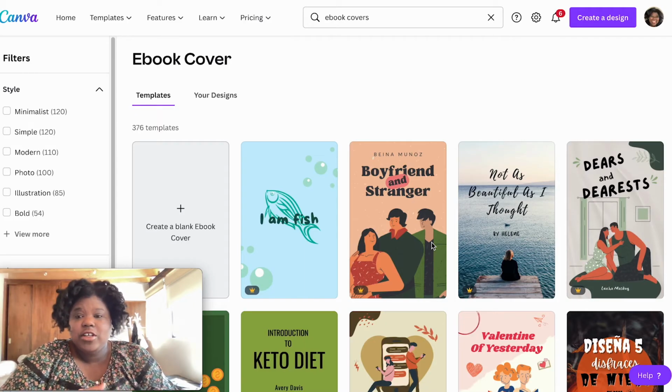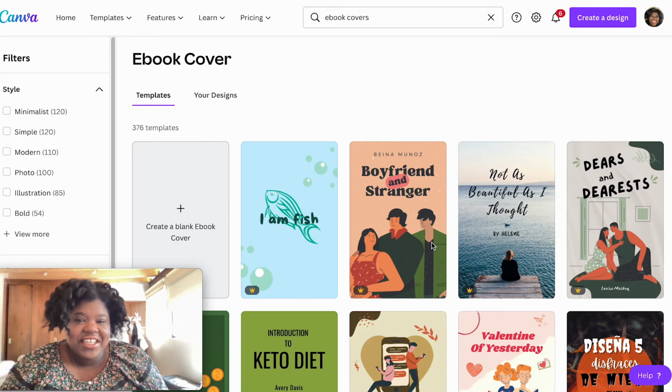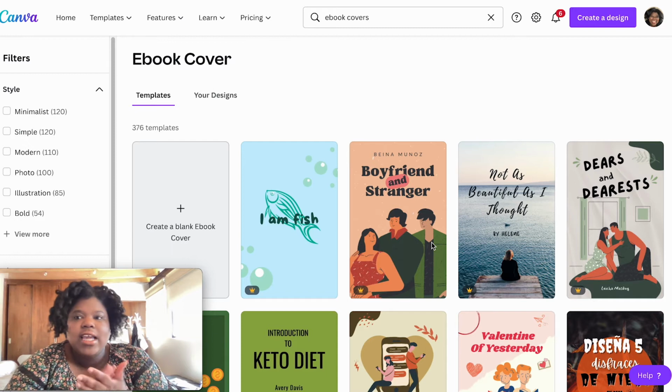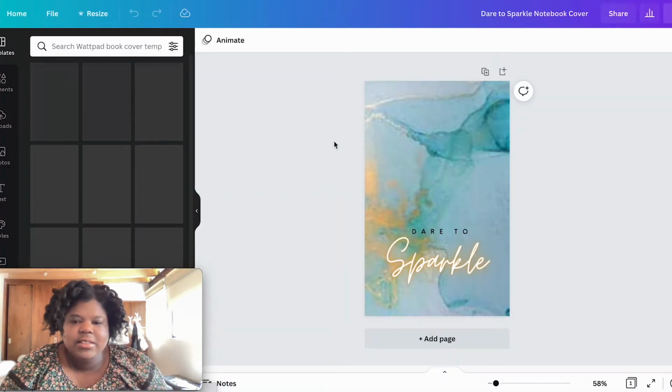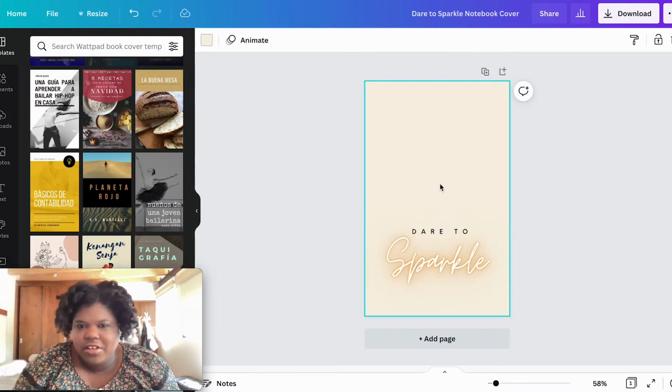Let me show you what I mean. Remember when we talked about ebooks, I wanted to show you this. There are people out there that legit design ebooks and templates for people where they can just plug in the information. Most of the time they design it on Canva. That's the true secret. Let's see what it looks like. You see, this is just the cover. You can literally make it your own. Just look at that, just by deleting that.